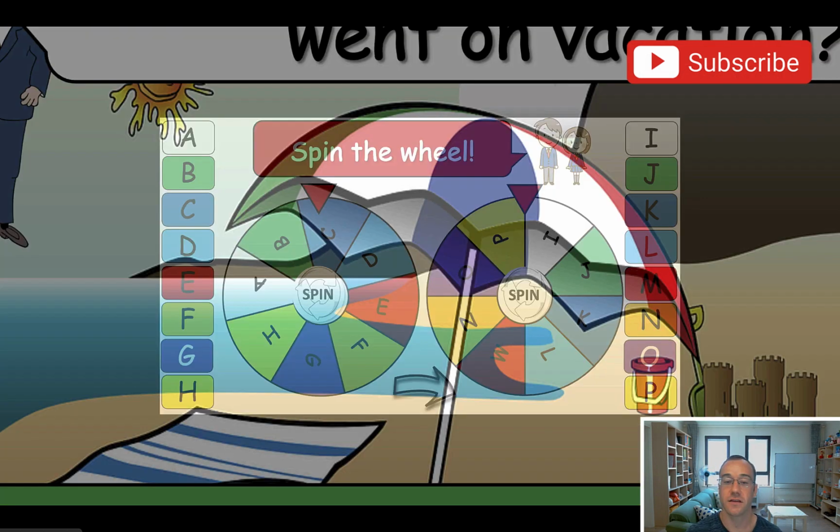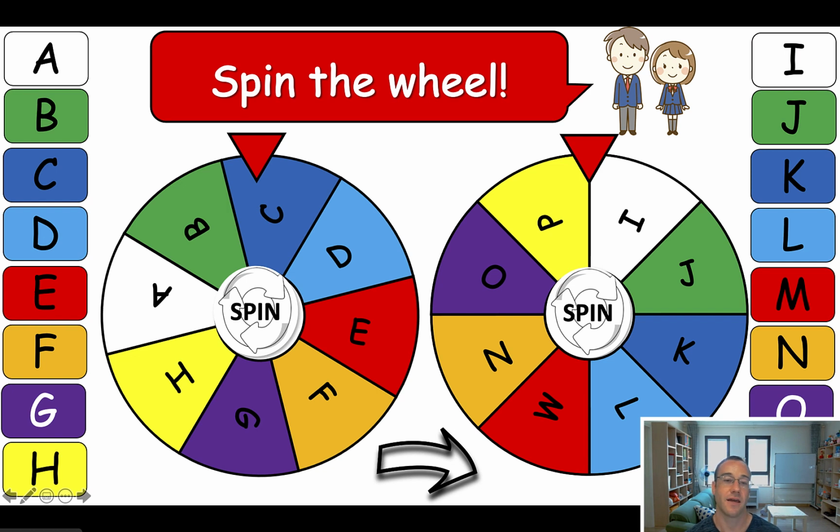So I think this is just a great way to get them to, like, it's fun. They get to spin the wheel. They can learn. I can learn about them. They can talk about themselves. They can practice their English. For grade 6, it should be pretty easy. If you're doing this with grade 4, it might not be hard, but challenging enough.